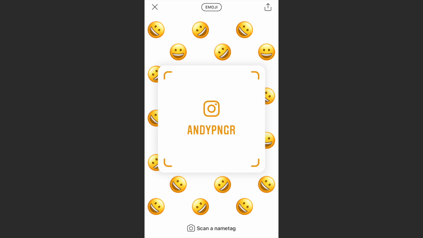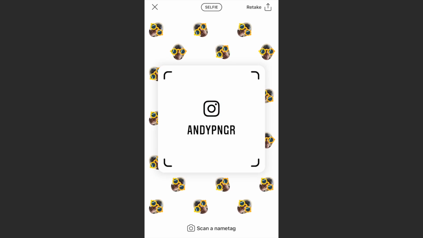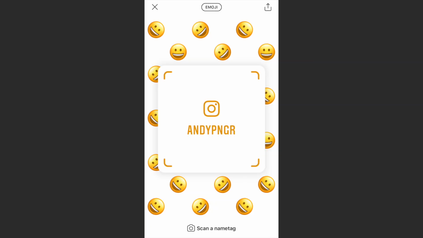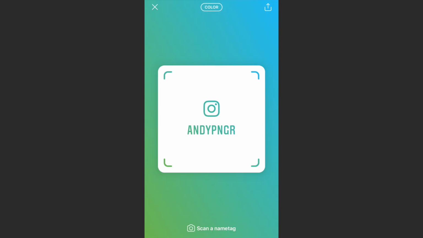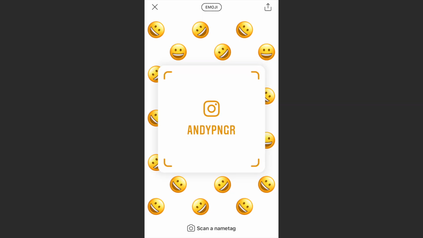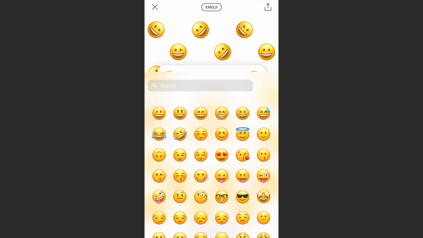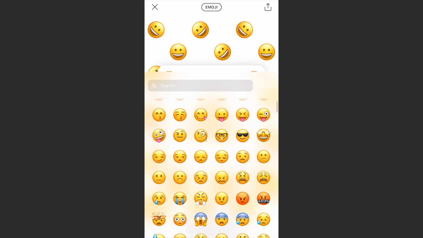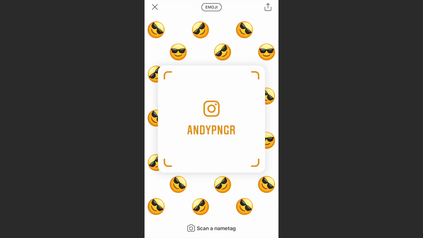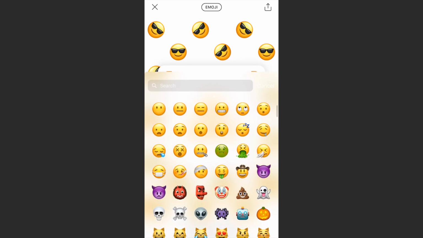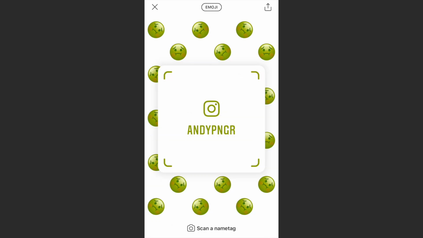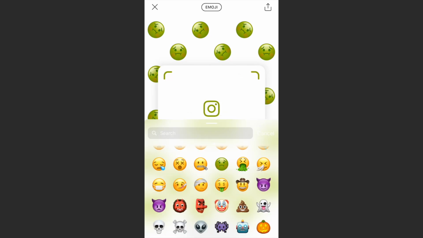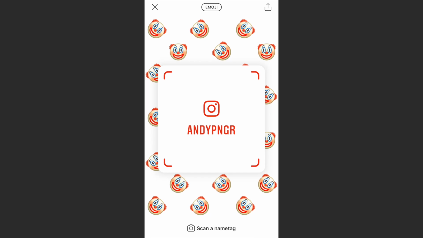Starting off on the top of the screen, you'll see emoji. So you can tap on that and sort of toggle through the different styles. So there's three different styles really. Let's start off on this emoji one. What you can do to change the emoji is tap on one of the emojis on the screen. Then it's going to bring up this panel, and you can pick whatever one you want here, and it's going to change it to that style. It'll also change the colors in your name and stuff to match whatever one you pick here. So that's how to customize the emoji style.